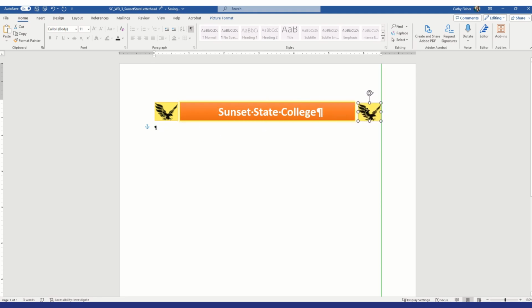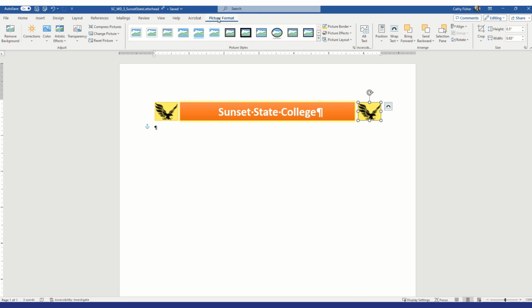And then I'm going to move this right over to here. I'll put it right there. Okay, so now I've got an eagle on this side, an eagle on that side. And then I'm going to flip. So make sure that I have my, oops, I deselected it, it went away. So my picture format. And when I have this sitting right here, I want to rotate it, okay? So I'll find rotate, so rotate or flip.